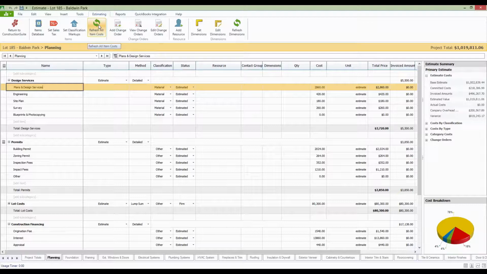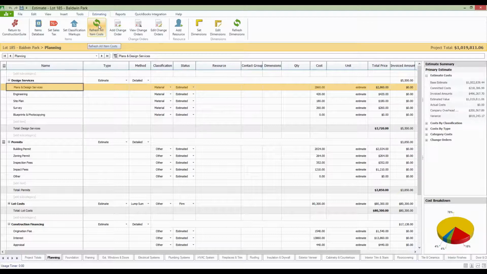This, of course, is going to help you stay on top of things too, because if your pricing information is accurate when you're starting, then that's going to help give you more accurate numbers overall. So, of course, this is a wonderful way to get started with the estimated costs for this.